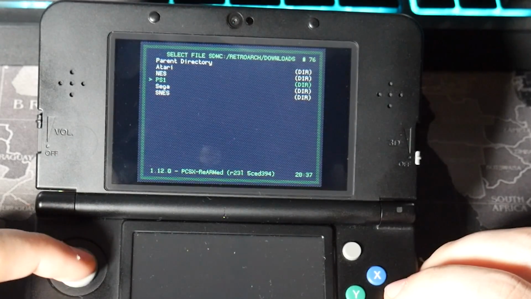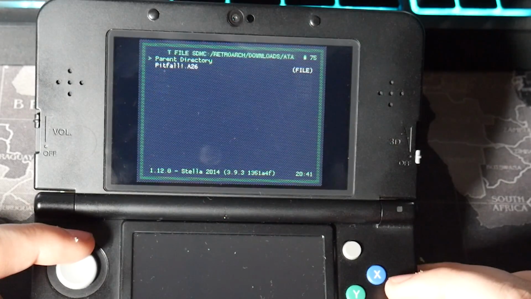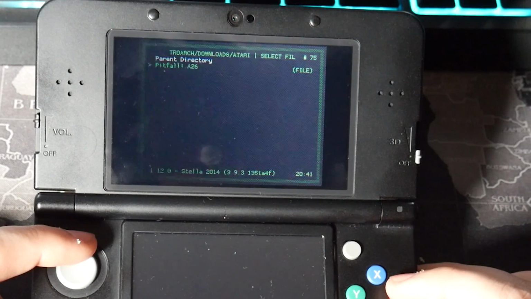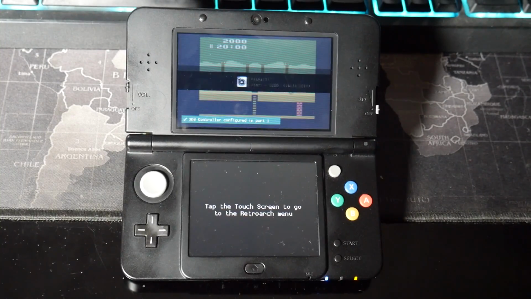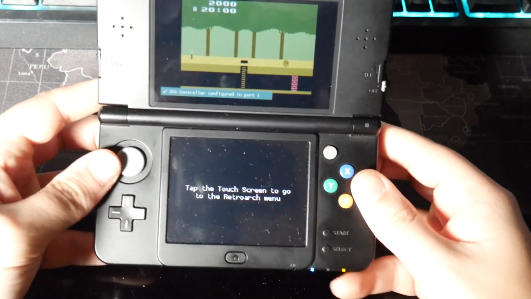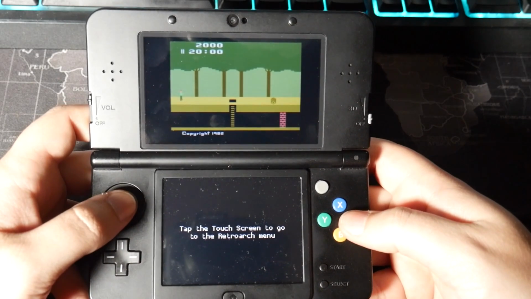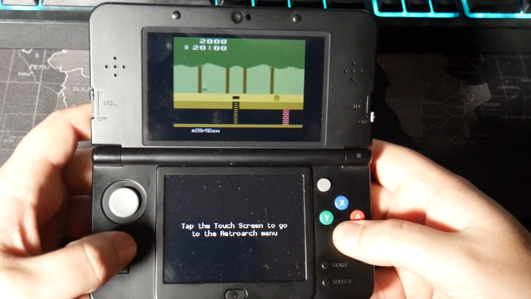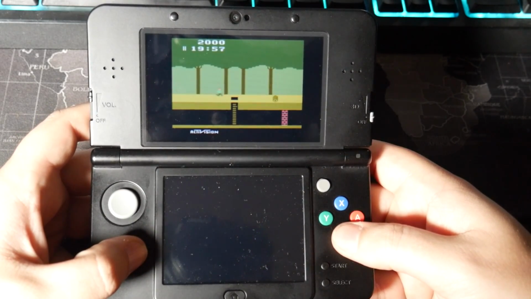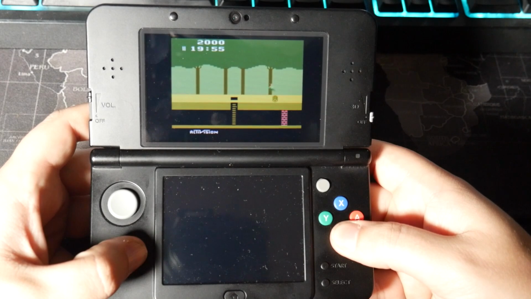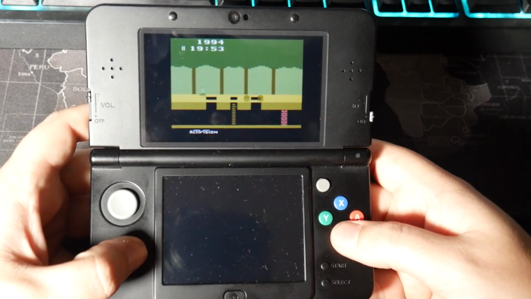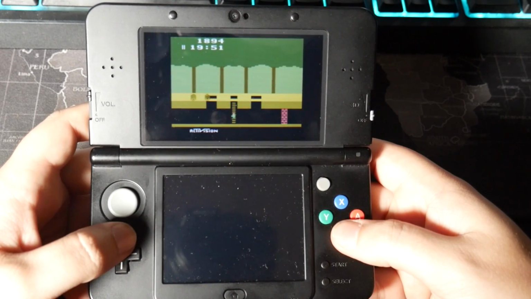So next up, let's see, what should I run next? I think I will try out Atari, because I know if you do Atari on its own, not through RetroArch, it's pretty trash. So I think I'll just show some gameplay of Pitfall. All right, and you can actually see that Pitfall is running pretty good here compared to the emulation outside of RetroArch. I've played an Atari emulator, and it was terrible. The frame rates on it were just awful. So compared to this, this is excellent.